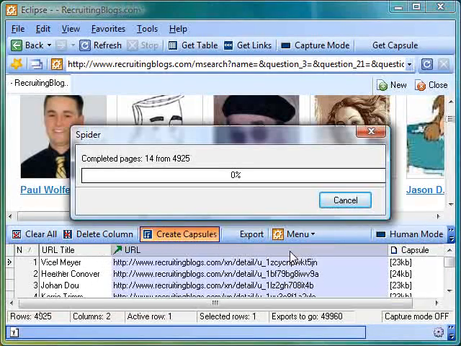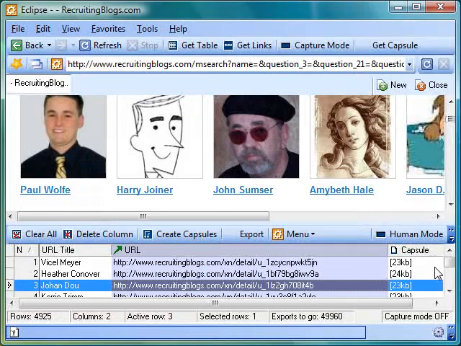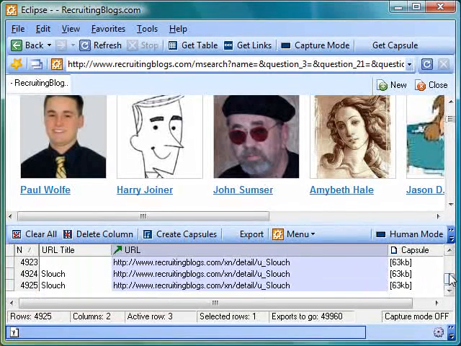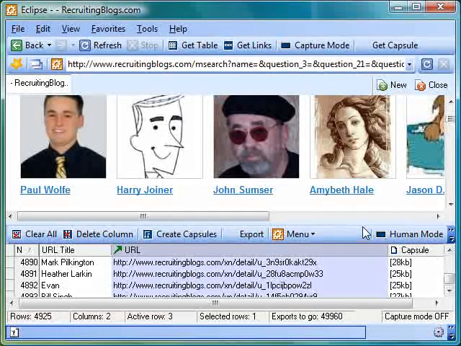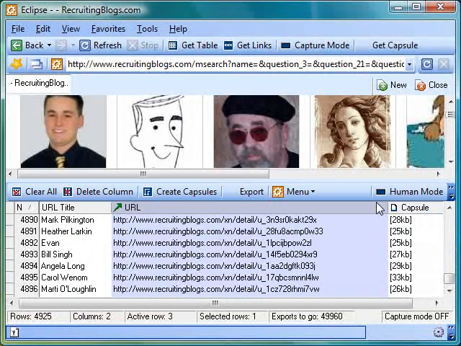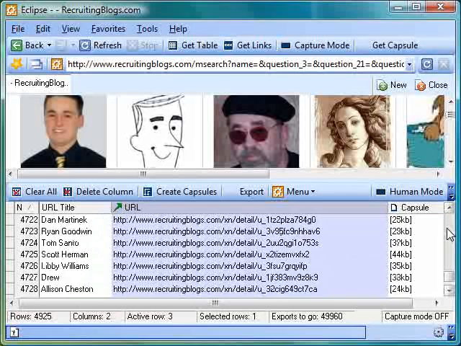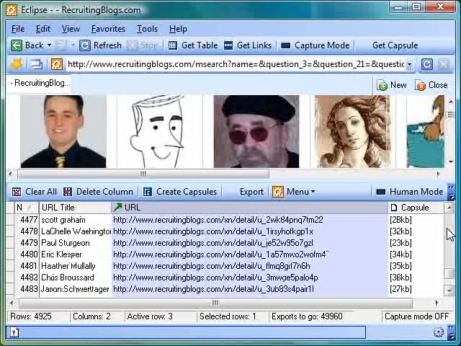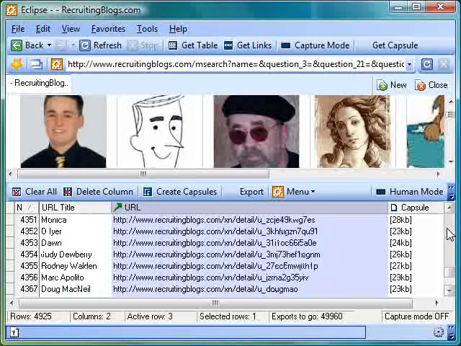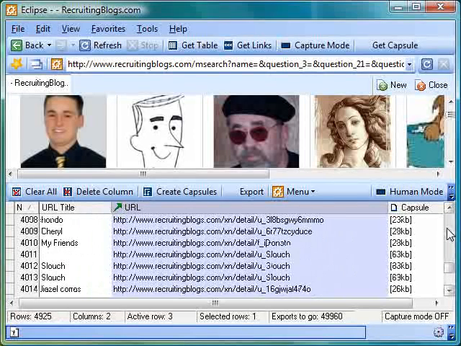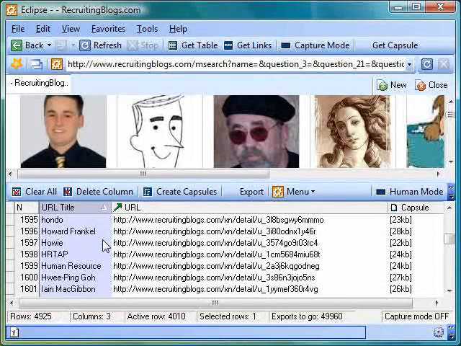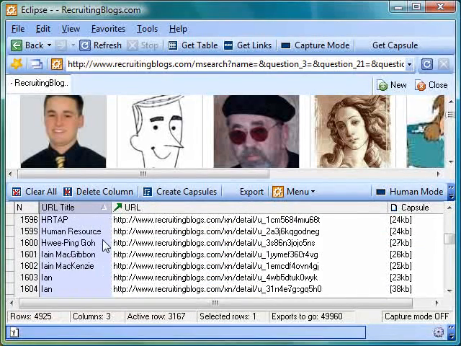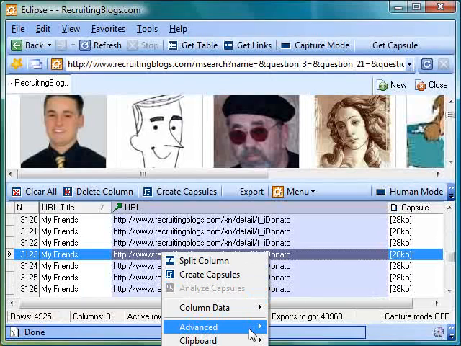Next step is I need to mine into every single link, and this is what I'm doing now, going through every link. There's going to be some garbage links in there, so I'm going to go through and remove the links that are duplicates, like the My Page type links and things like that. Next, I'm just scrolling through here to show you that I've got about 4,000 or so people, and at some point we're going to go through and delete the bad links, so I'm going to right click and get rid of the duplicates.